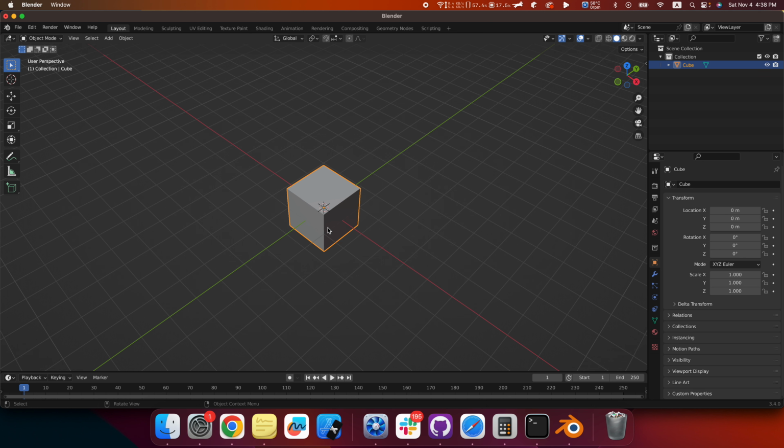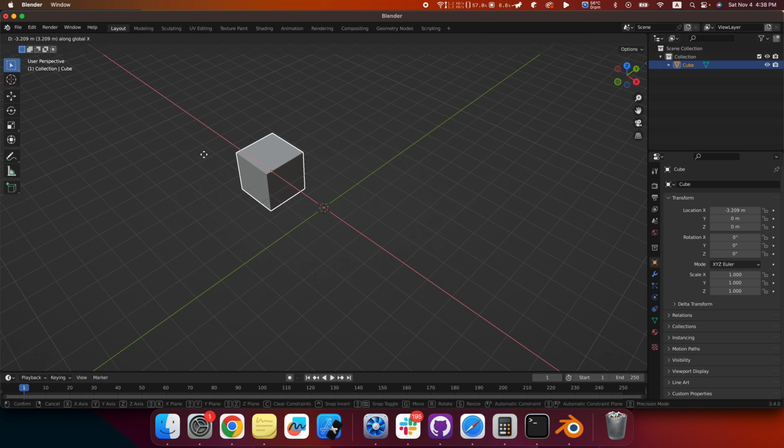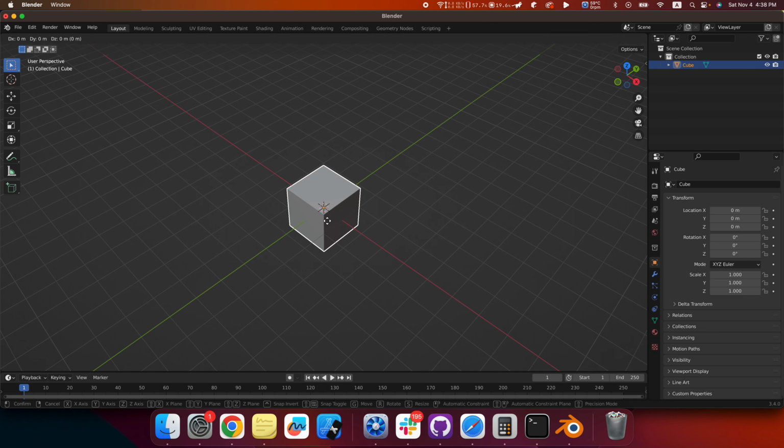What if you want it to move only in the X axis? Then you press G and then X, and it only moves in the X axis. It's the same thing for Y: press G and Y, and it only moves in the Y axis.